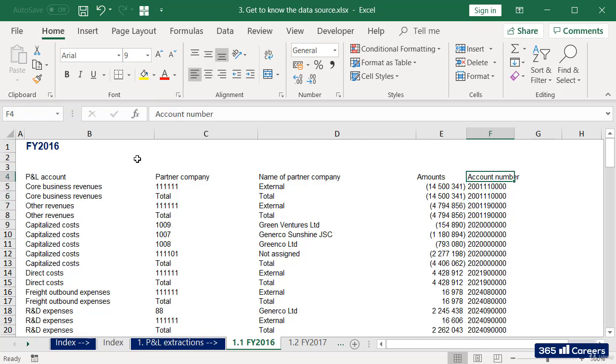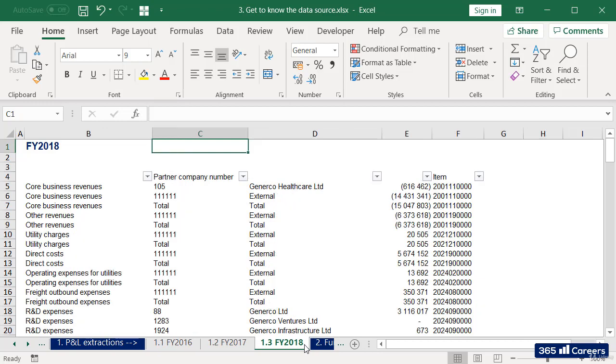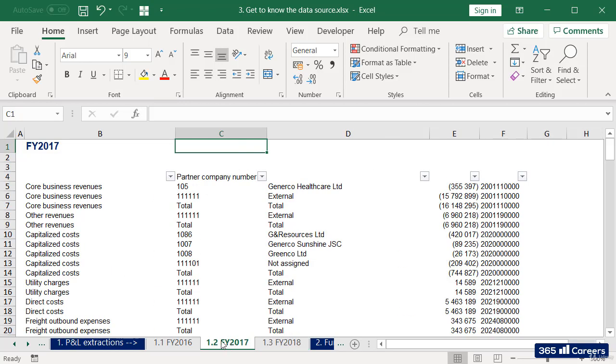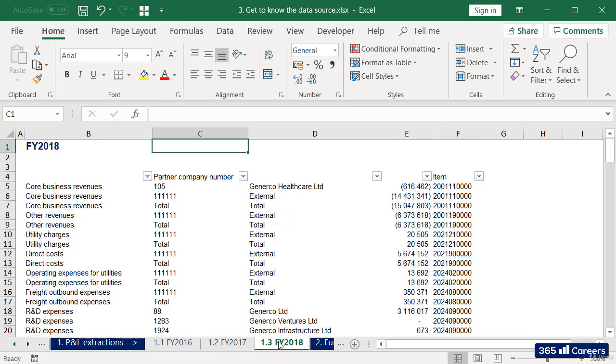It is always a good idea to verify whether data sources for different years are homogeneous. By that, I mean that we have to be careful if we spot any differences between them due to different formatting, different organization of the files, accounting changes, etc. In our case, it seems that the three sheets for FY 16, FY 17, and FY 18 are perfectly aligned. But please be aware that this is not always the case.